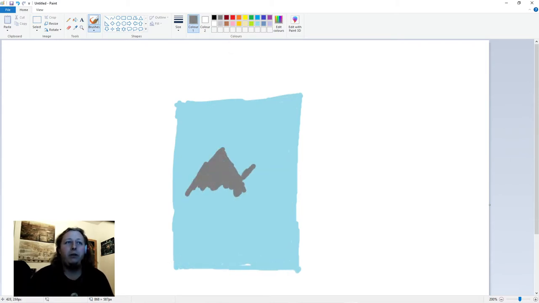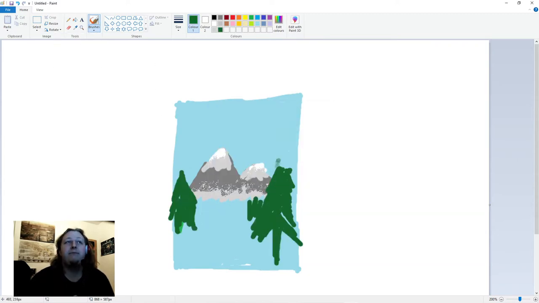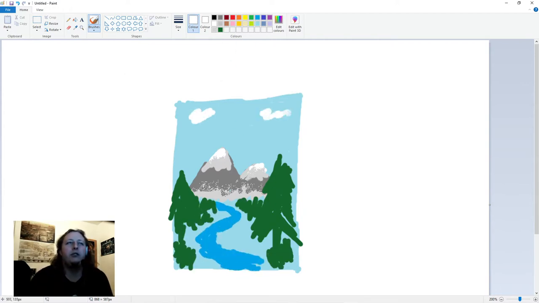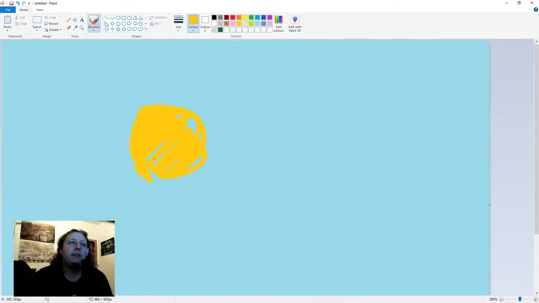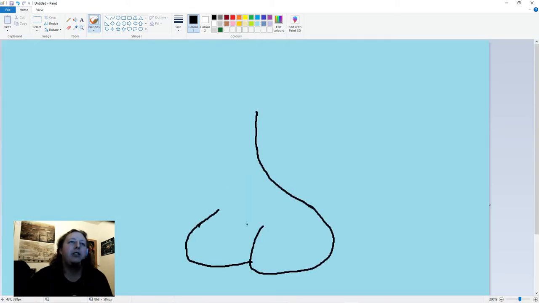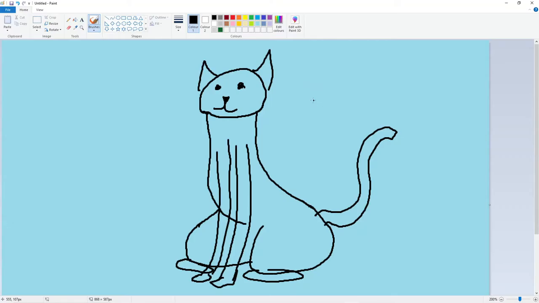Altogether, it's a really basic program that lacks really usable tools, to be honest. I can't honestly say bad things about it, I also used it a lot when I was little. It was just simply fun, and if someone has a smartphone or a tablet or anything, they usually come with some sort of built-in art program that is already on them. It's obviously something that you can give to a child and they are just going to draw a little sun. And if the kid is a little older, they are going to make something more challenging, like a cat or something.